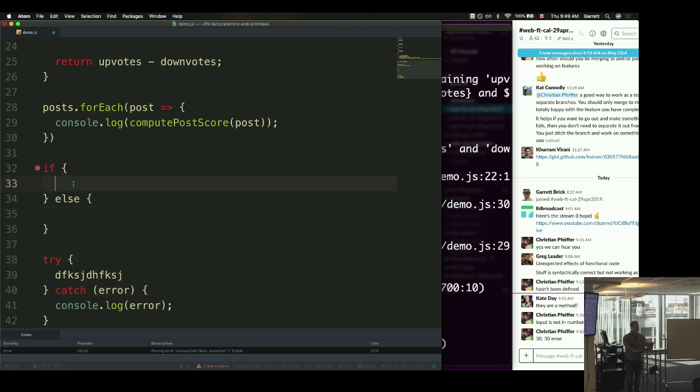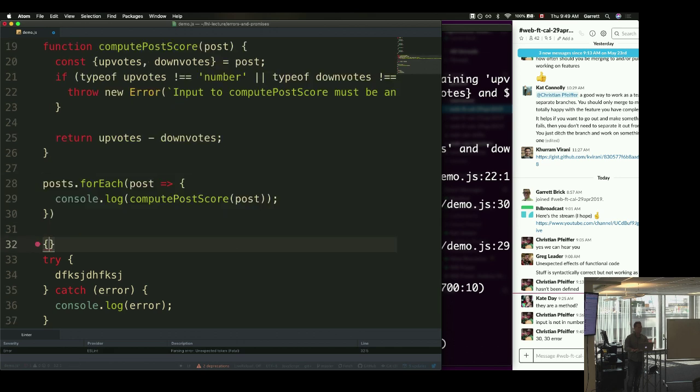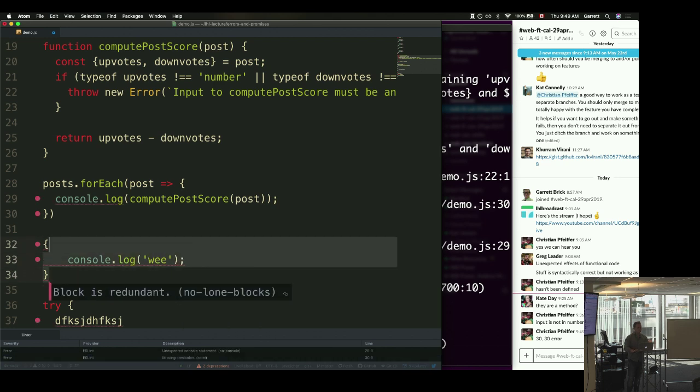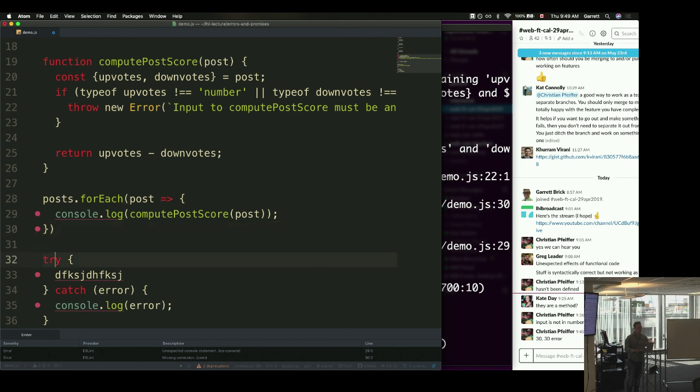We most commonly see those as the compound statement that you put after an if. But you can just do blocks wherever. You normally don't though. You put them after if statements, or you put them in try catch blocks, or for in or for of loops.